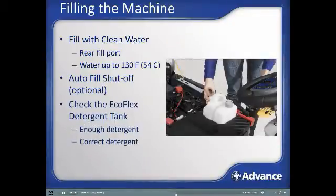All SC2000 machines come standard with the EcoFlex onboard chemical mixing system. Tip out the recovery tank and assure there is enough chemical in the EcoFlex chemical bottle to complete the scrubbing task. Any chemical concentrate specifically formulated for use with an auto scrubber will work properly with the SC2000. To remove the tank, loosen the smaller gray cap and lift out the tank. Open the larger black cap to fill chemical or to clean out the tank. Put the EcoFlex tank back in place and reinstall the gray cap after filling it.